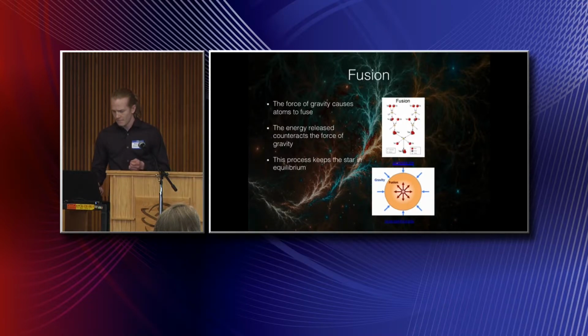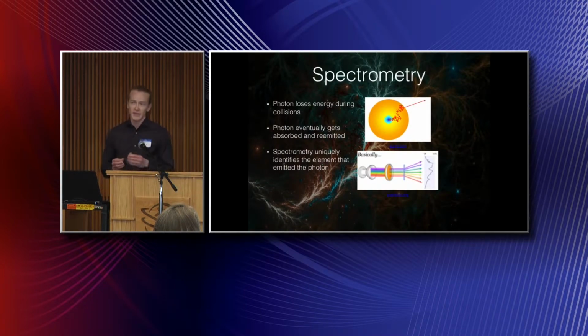And so let's make sure we understand this slightly more intuitively. Visualize a photon being formed at the center of a star. Near the center of a star, the pressure is going to be so great that the atoms can no longer bound the electrons. And so this photon is going to undergo millions of collisions as it slowly loses energy and goes to the surface of the star. And near the surface of the star, the pressure is low enough that the atoms contain electrons. And these electrons absorb that photon, they become unstable, and then they emit this photon out into the universe. The cool thing about this is that this photon uniquely corresponds to the atom that emitted it. And by analyzing the color or the wavelength of that photon, we can determine what element it came from.